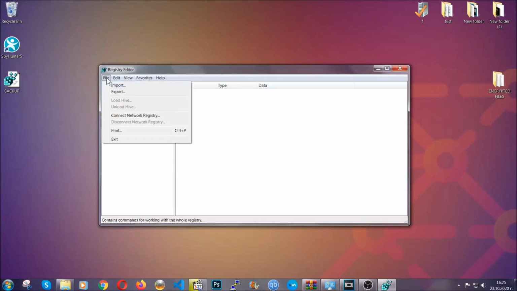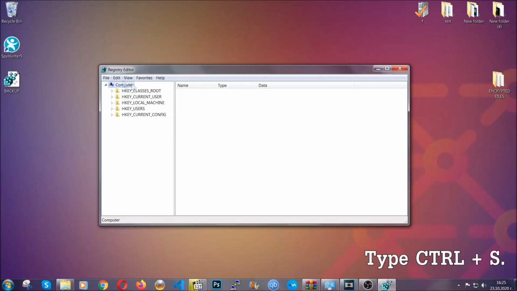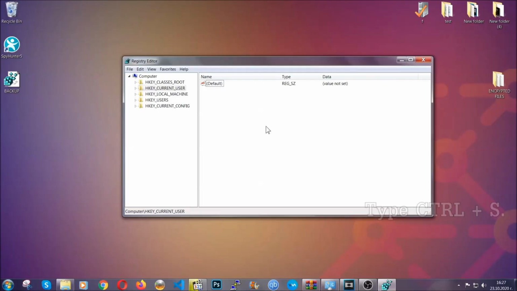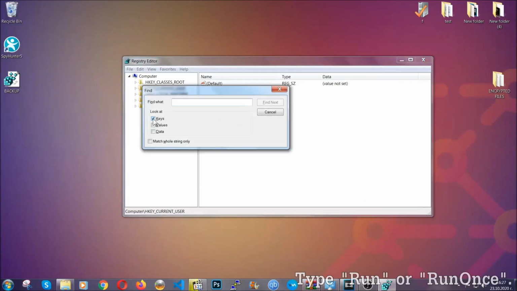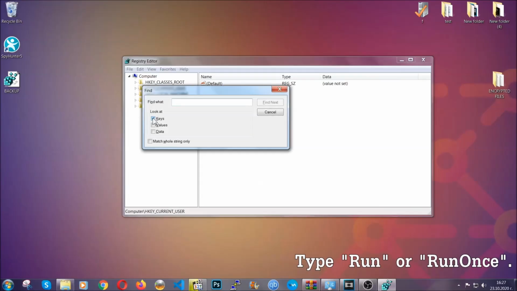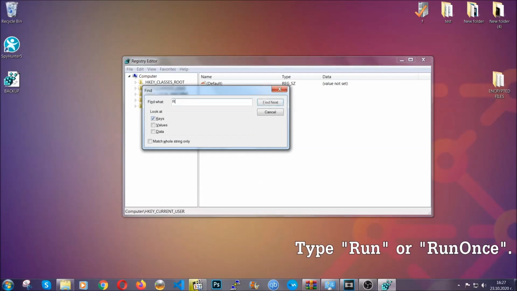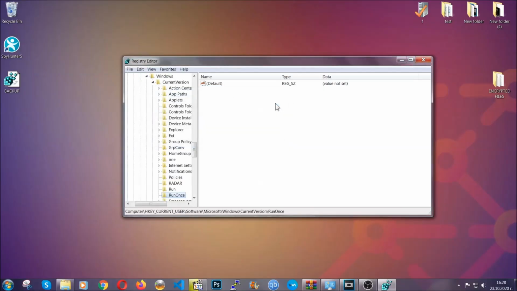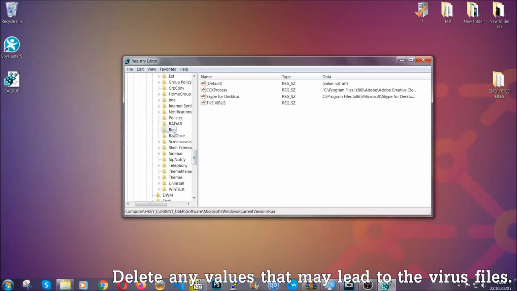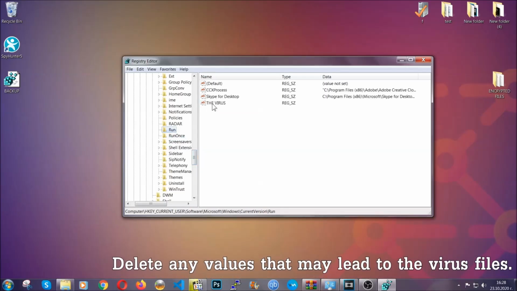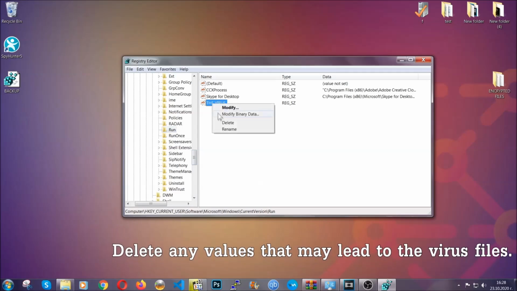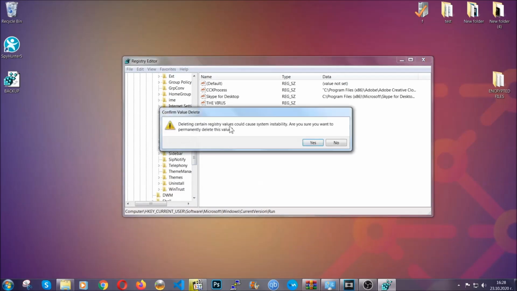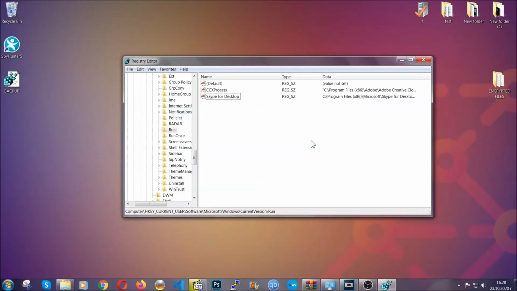So, to find any virus registries, you're going to type the Control and F combination on your keyboard, and then you're going to look specifically for keys. Only make sure they are ticked. And then you're going to look for the Run or RunOnce keys. If a virus has set up a key, it's most likely there. In those keys, the virus should usually have a value. If you right click on the value, you can easily delete it, and this will stop the virus from automatically running. Plus it can help you find the virus file location.